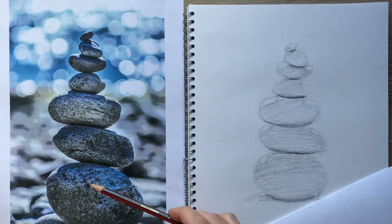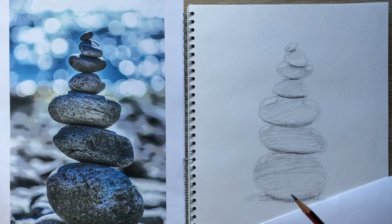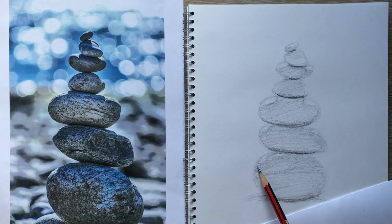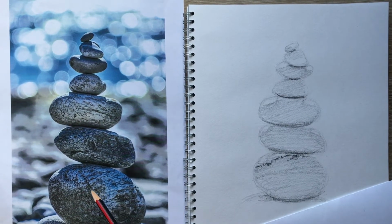So now we're going to have fun putting in all of these textures. So you can think about how you might make some marks with your pencil. Or if you're using a pen, you can do a very similar thing. And we're going to have no effort at trying to match exactly what's on the rock. We're just going to put in different marks, looking at maybe some of these different lines and bumps.